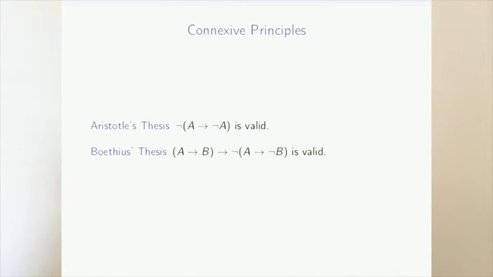If you look again at Aristotle's thesis, really, most students of logic, when you have walked them through the first course of classical logic, look at that and they've learned how to read the symbols, and they say, well, this is clearly true. And almost all of them really have to be shown the truth tables of classical logic to see that this is actually not valid in classical logic. It looks so obviously true.